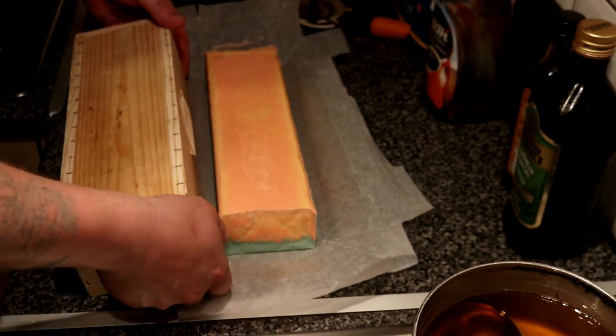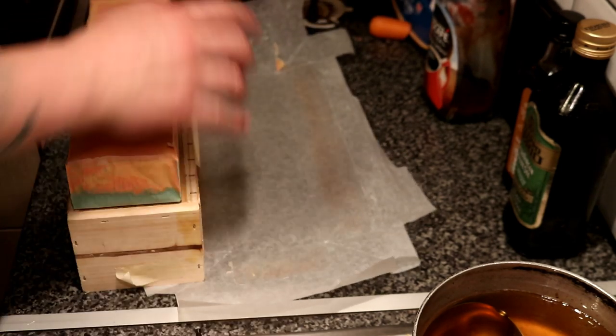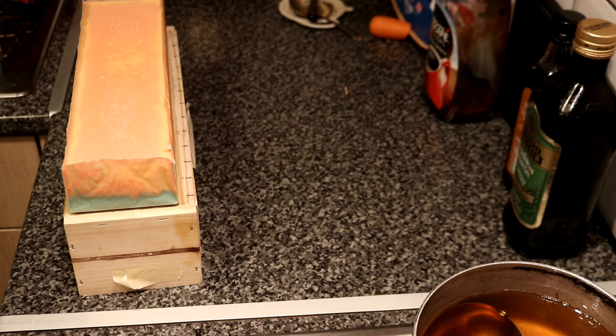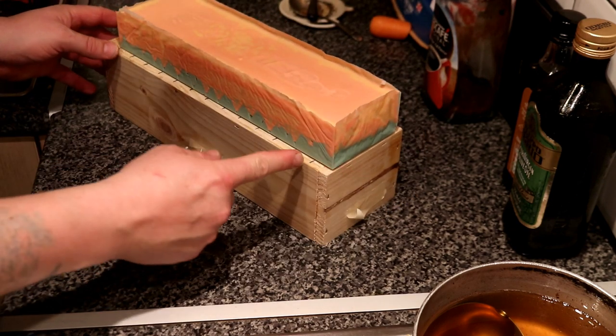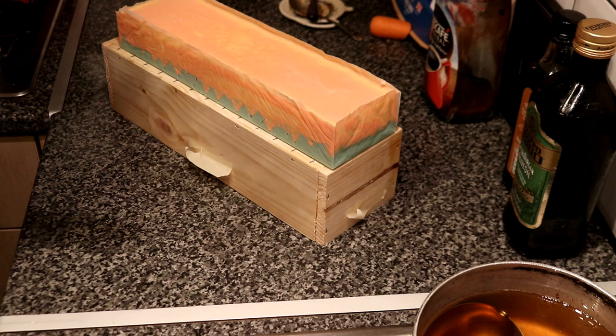I'm going to flip this box over, and we're going to stick the soap on top of it. And then we're just going to go ahead, line it up on one edge. And you can see I've got increments marked out on here. So we're going to go ahead with a knife and cut the bars.